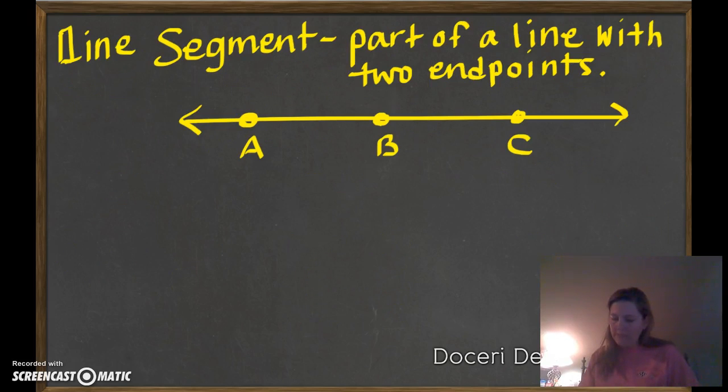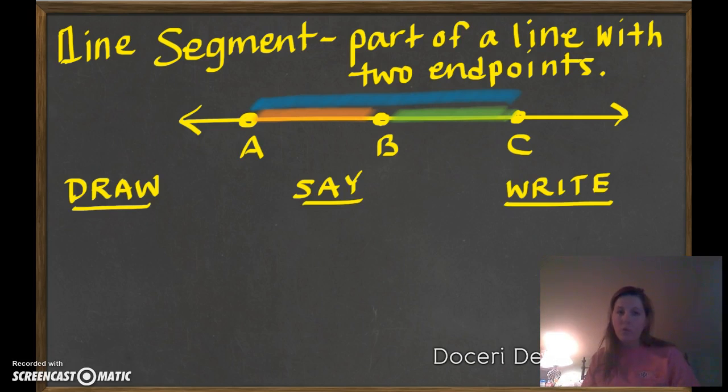So a line segment is similar to a line in that it's on that line, but it's just a part of a line that has two endpoints. It's not the whole line. So in this line that I've drawn across the screen, this piece that I've highlighted in orange is a line segment, and this piece that I've highlighted in green is a line segment. And then the entire thing, if I went from point A to point C, could also be a line segment. So here we actually see three different line segments.